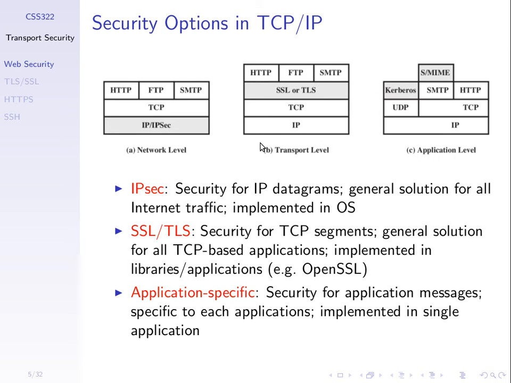So we'll only go through mainly transport layer security, but the differences really are that the lower the layer at which we implement a security mechanism, the more widely it can be applied to all of our data. For example, application-specific security is only for that individual application. Email security mechanisms, of course, don't protect our web browsing. Transport layer security usually applies just to TCP, so it only works for TCP-based applications. Non-TCP applications cannot use SSL or TLS.